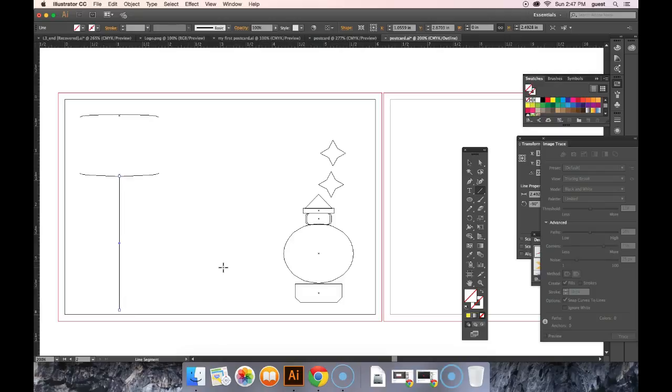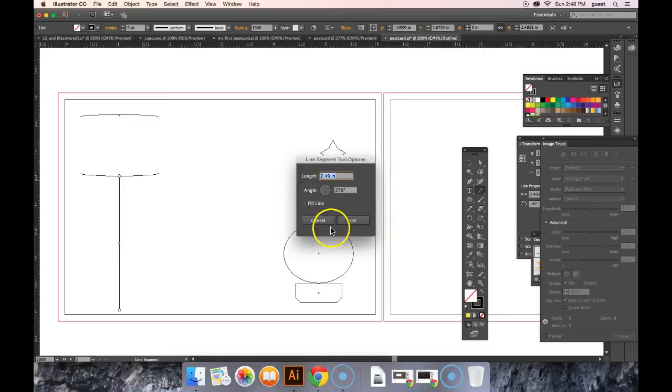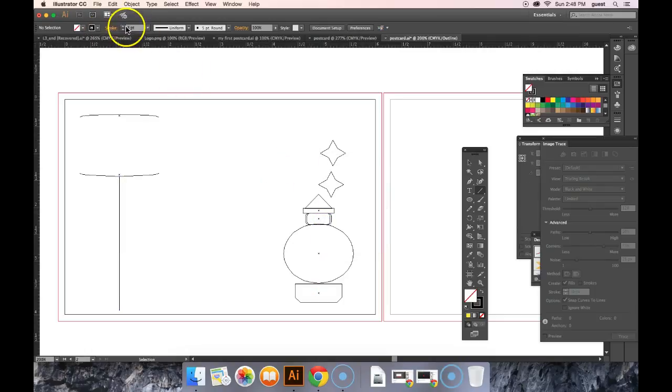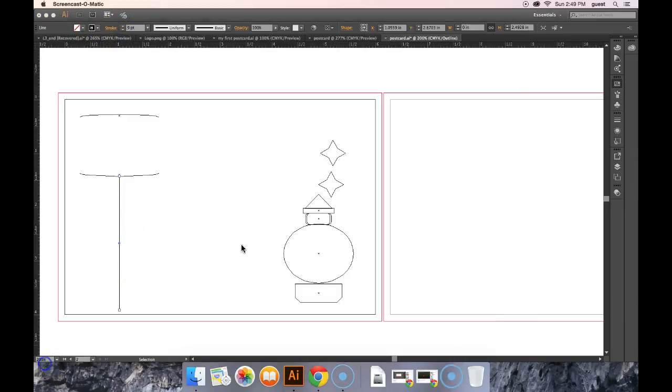And then I am going to change this stroke to 9 points and keep it black. So I'm going to go into the stroke panel, choose black, and then I can go up to here and change it to 9 points. And a faster way to do it too is you can just highlight it and hit 9. Oops, I didn't have it selected. So make sure that it's selected, so that nothing changed here.